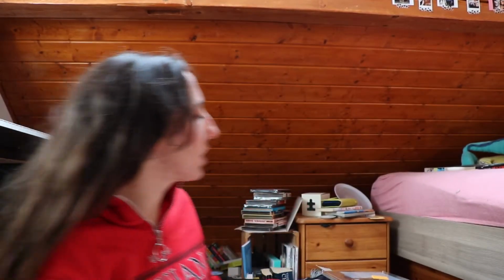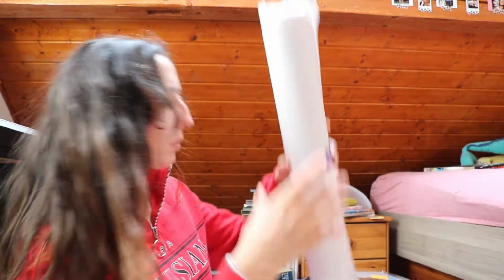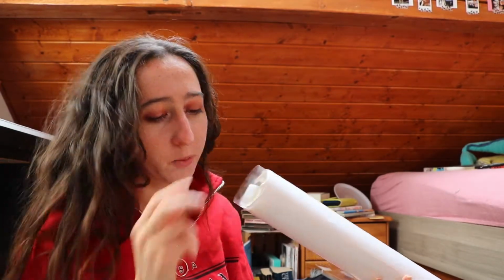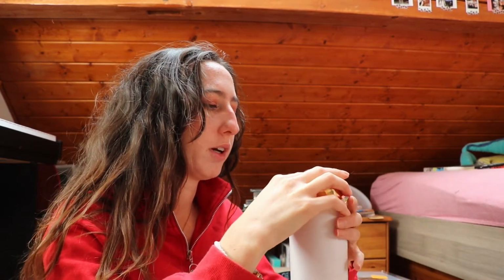So the first thing is, let's go about the decoration of my future apartment. I'm really excited about that. But I bought a few things. I can't show it to you, but I have this map. It's a map of the world. Really old style. From what I gathered, it was around 18th century, with which I really want to decorate my room or my apartment when I start living in Japan. So that's the first thing.